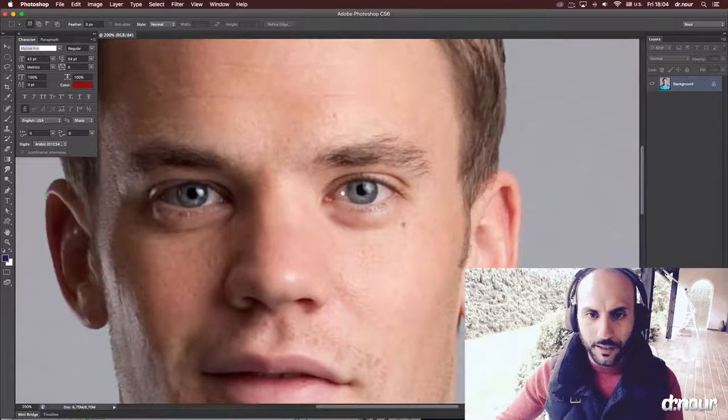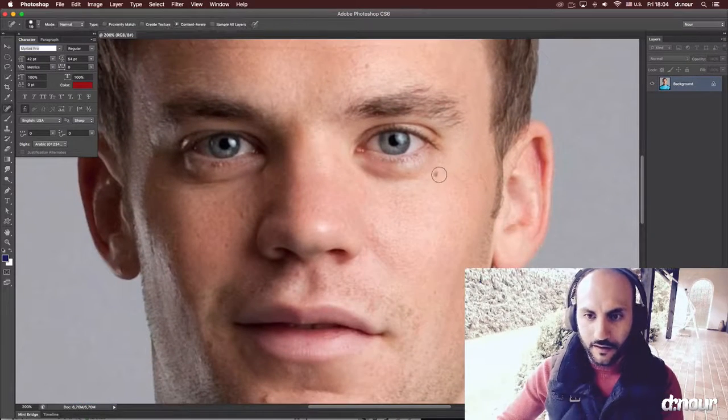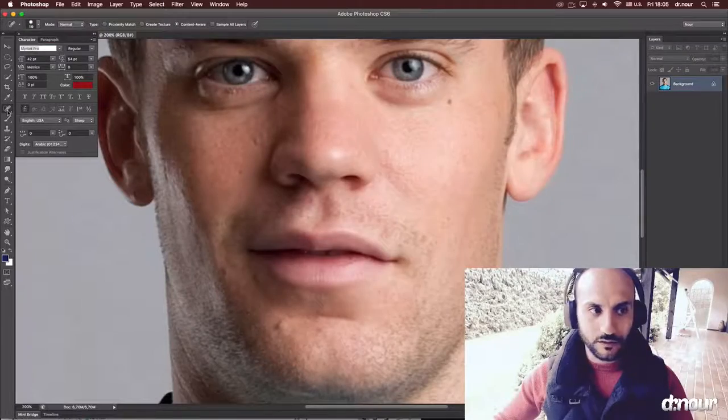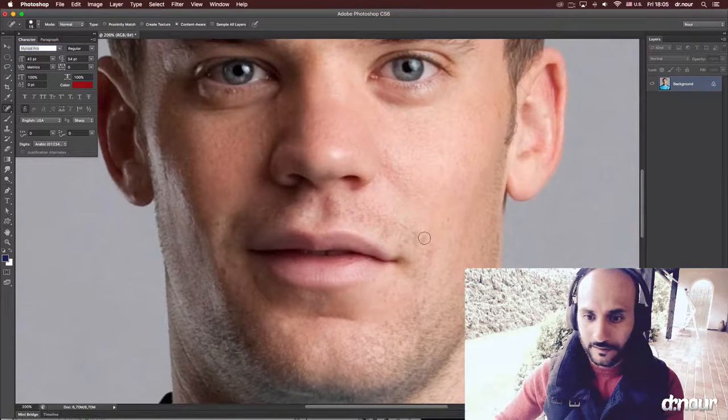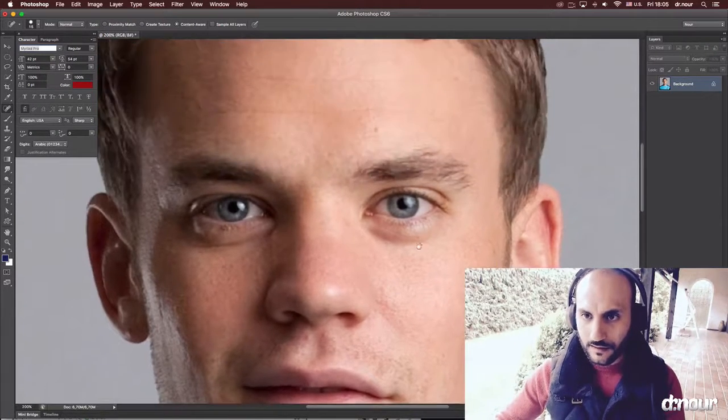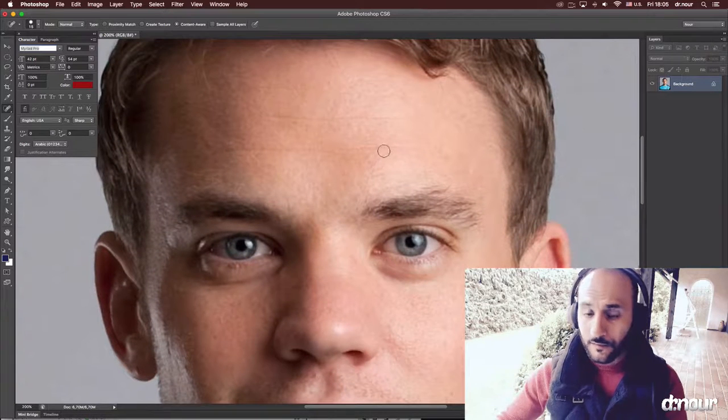If I open the picture here, I can see that there are those little dots. The most important thing that you need to know, don't ever change the look of the face. I will just go to the healing brush and just small clicks here and take off all those dots that you see here.